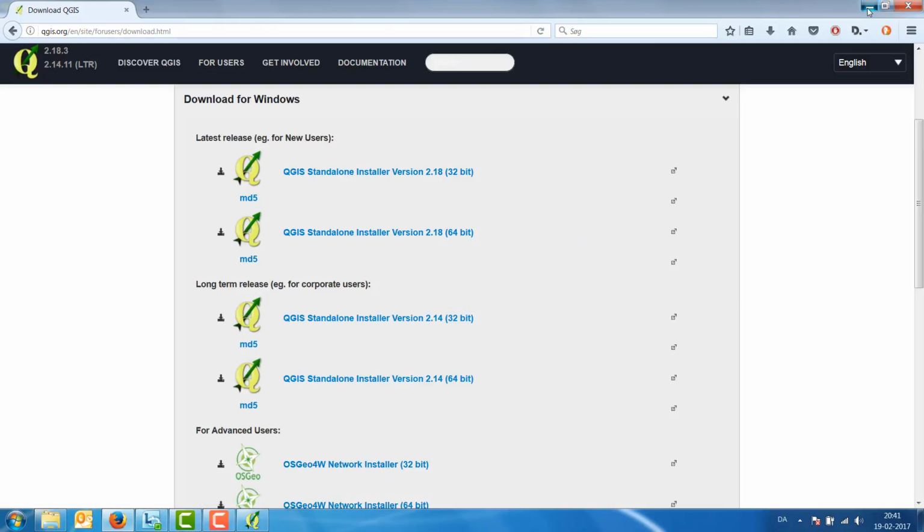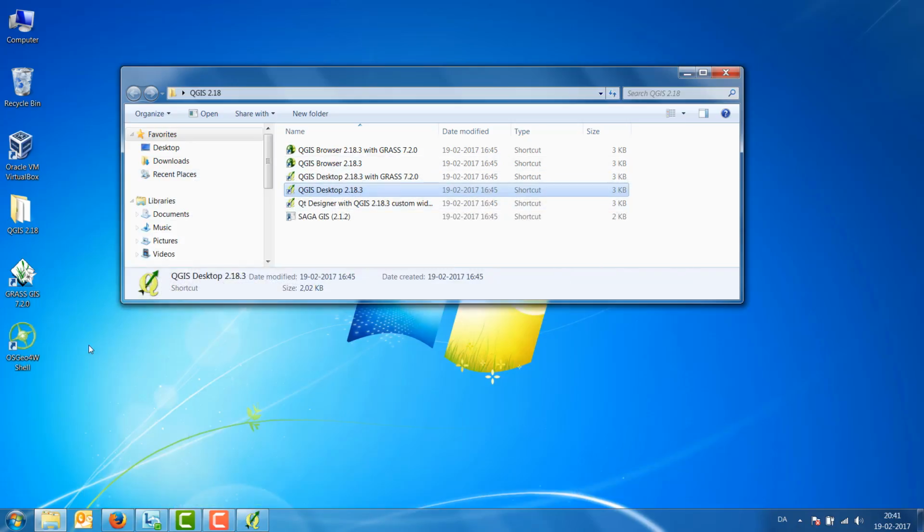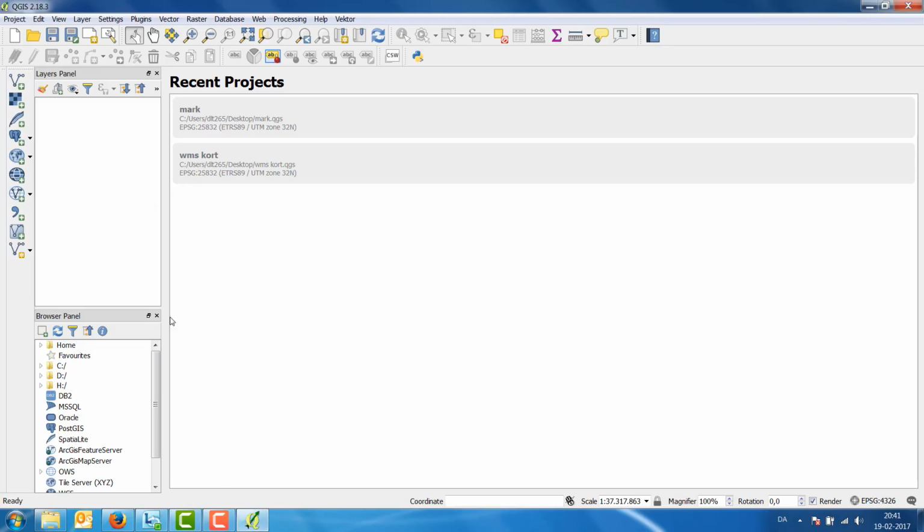After installing the program, you will find a folder where you open and you can see different icons. The one you use to open the QGIS desktop is QGIS Desktop and the version number. When you open your QGIS desktop, we are going to have some settings first. You're going to use the coordinate reference systems and a few other things. Click Settings and choose Options.